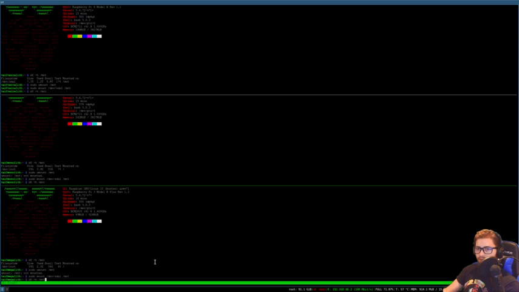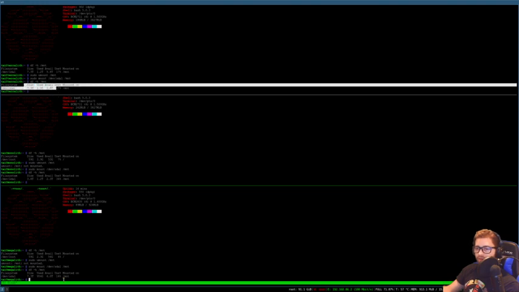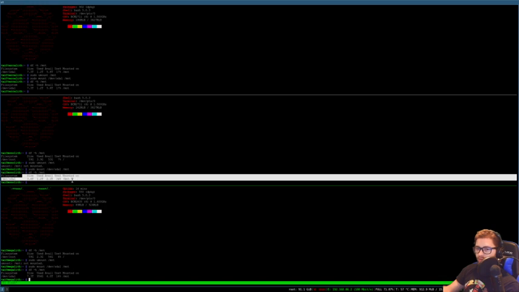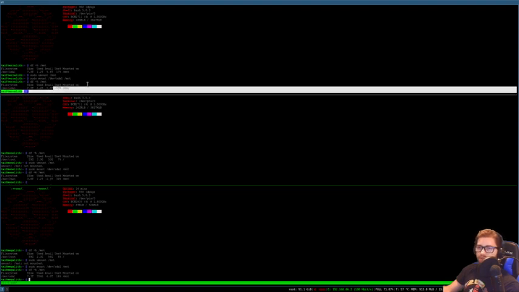Now let's do a df. All right, so as you can see, on Teralith, I've got an 8 terabyte drive. On Megalith, I've got another 8 terabyte drive. And on Monolith, I've got a 4 terabyte drive. And they're all mostly empty, 14%, 34%, but this is the smaller guy, and 17%.